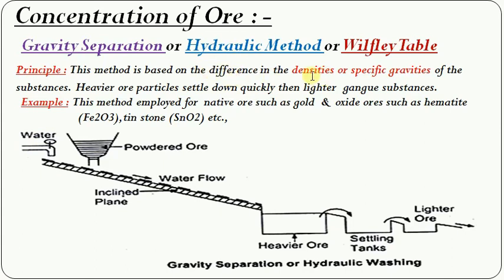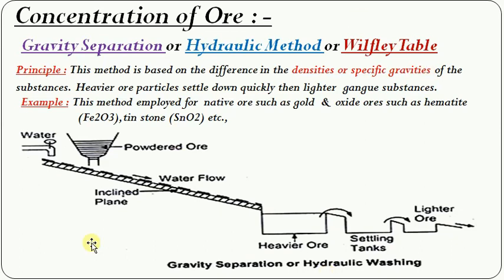Difference in the densities of the substances, or specific gravity of the substances. The specific gravity is otherwise called relative gravity. So we compare with one more substance and find out the gravity. A very simple example: if you drop a stone into water, the stone will quickly settle down at the bottom because it's very heavy. Whereas if you drop a sponge into the water, it will float first, then absorb water and take time to settle down, right? So the heavier particle will settle down quicker than the lighter particles, right?